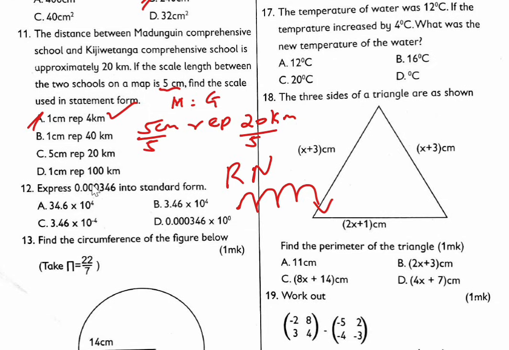We're going to move this decimal. How many steps and which direction? So we're going to move the decimal to a number between A, where A is between 1 and 9. This means that the number that is behind the decimal should be between 1 and 9. Therefore, we're going to move how many steps we count. So 1, 2, 3, 4. So the number is going to be 3.46 times 10. So you have moved how many steps? 4 steps to the right. So 4. And remember, right is negative, and then you put a negative sign. So rice and nyama, right is negative. And therefore, from the options given, the correct answer is C. 3.46 times 10 raised to negative 4.